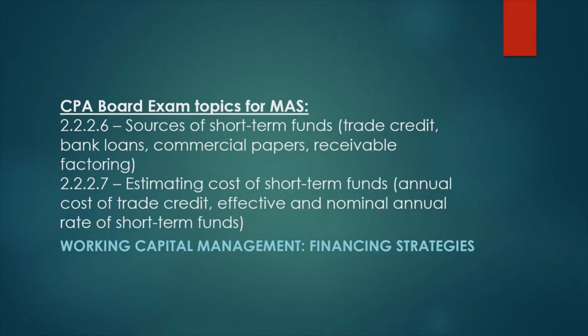So, continue natin ang discussion natin sa MAS Financial Management. Nilagay ko dito kung ano yung specific point na sinabi sa syllabus ng board exam in regards to this topic. Sources of short-term funds, trade credit, bank loans, commercial papers, receivable factoring, estimating cost of short-term funds, annual cost of credit, trade credit, effective and nominal annual rate of short-term funds, which is basically the topic of working capital management pa rin, pero financing strategies na.